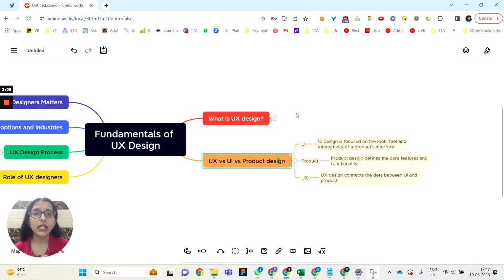So it basically focuses on your color branding or the font size we are using, the look and feel of the application that you are creating, and how, once the person clicks on it, the next screen will come up, like a kind of animation or something. That UI person is focusing on the user interface, meaning when the user is interacting with the product, how they feel, how they interact with it, right?